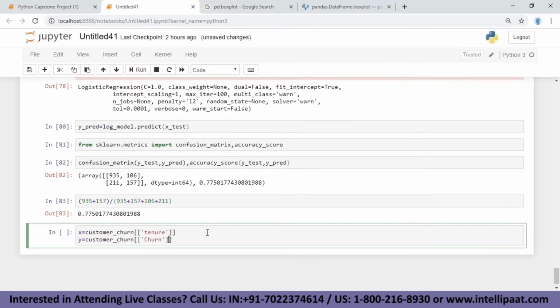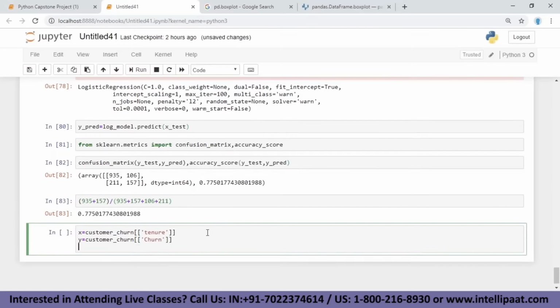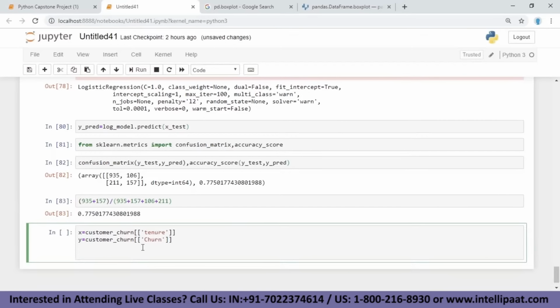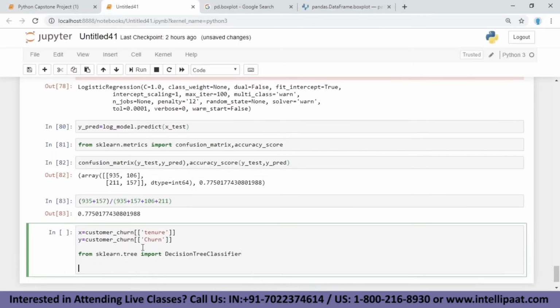You have to make sure that you put in the spellings correct, and also take care of the small and capital letters over here. Now I will go ahead and also import the decision tree classifier. So from sklearn dot tree, I'll be importing the decision tree classifier.